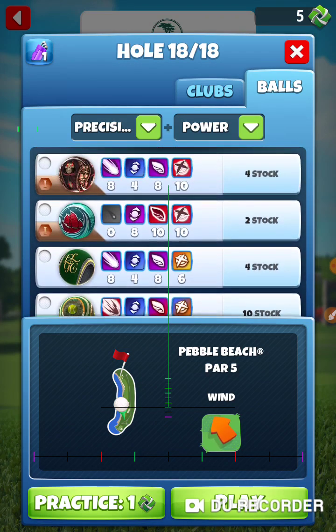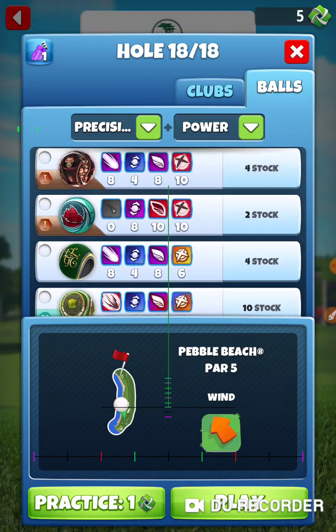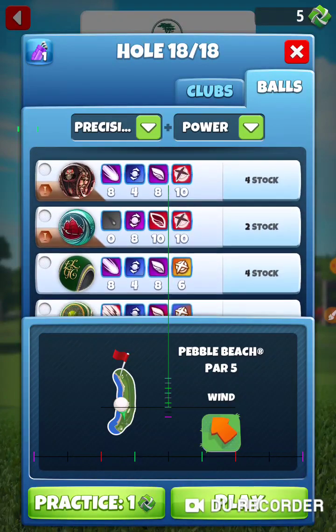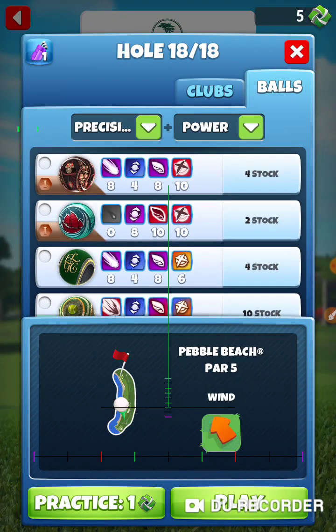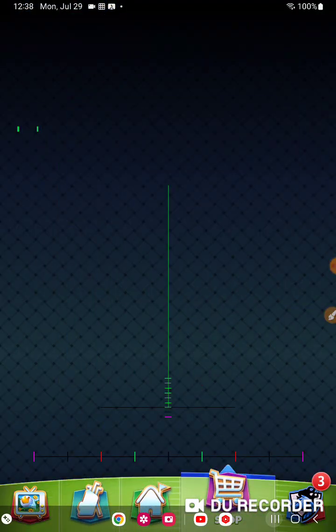Now, here's the problem with this. Let me look at my Thorn. There is an issue here. Let me pick one of these balls, and then we'll think about what the issue is. I might actually have to bring out a power 10 ball. Let me look at my clubs here. And what my issue is, let's go look at the hole.